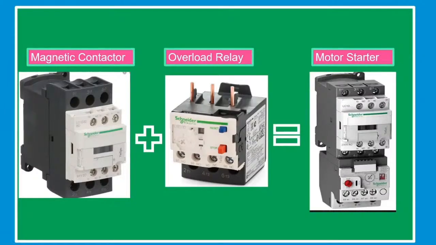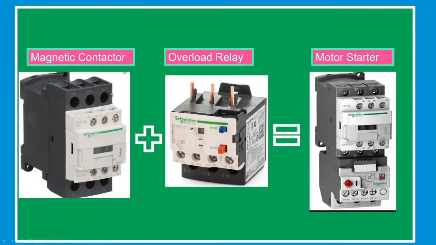Now let's discuss the two main parts of a motor starter: magnetic contactor and overload relay. Magnetic contactor is commonly used in manufacturing companies for motor control applications. Its function is basically like a relay. When power is supplied to the coil, it energizes the coil and makes the plungers move and close the contact, allowing the current to pass through, providing power to the motor. And the overload relay is designed to protect the motor against prolonged overcurrent. This means when the motor is running for too long with high current, it can overheat and destroy the motor. One of the causes for this is a bad motor bearing.